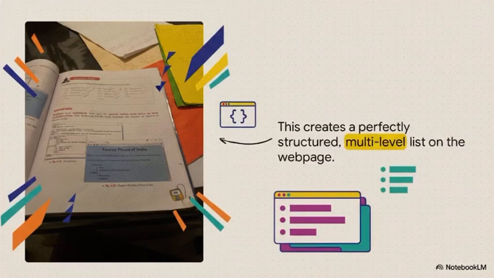And this right here shows you why that's so cool. Look how clean and organized that is. You've got your main category, and then you have these nice indented sub-items. This is exactly how you build outlines and structure complicated info on a web page. You just learned a fundamental web design skill.